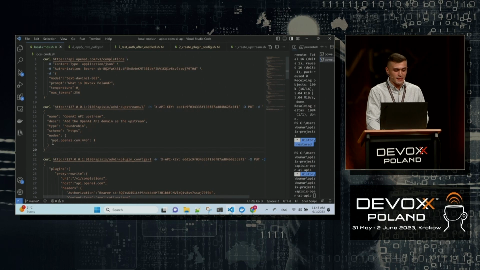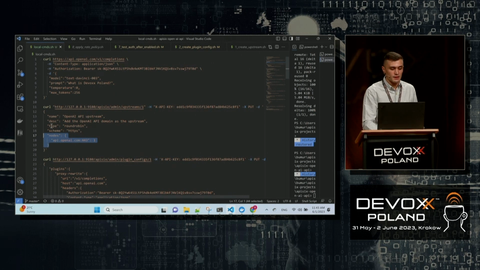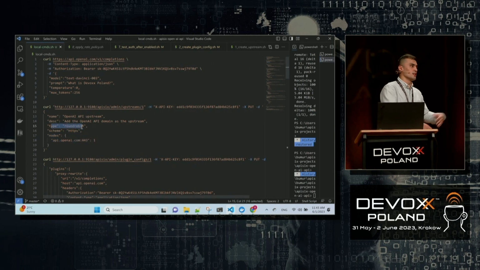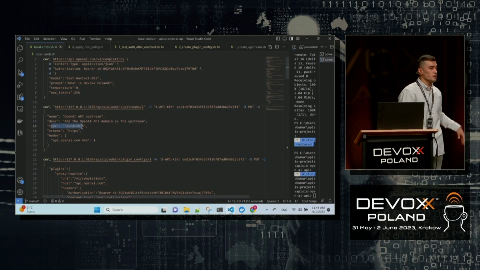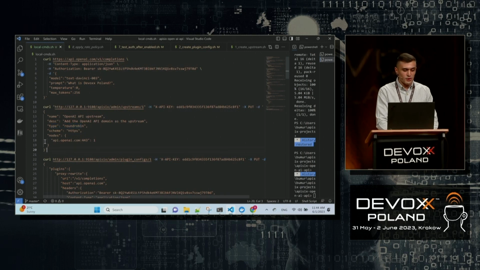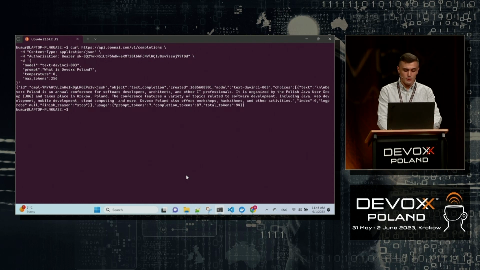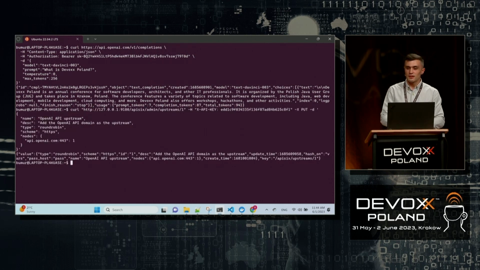So with a single node, you can have multiple nodes as well to increase availability, right? You can have maybe 1 or 2 or 3 nodes, and API gateway can route your request using some algorithms. By default, it uses round robin, or you can write your own algorithm. Clear, right? This is how we are creating upstream. First step is just to create the upstream to register my backend service, which is OpenAI.com. I'm going to jump back to the terminal and run this once again. And API gateway says, okay, now the upstream is created.